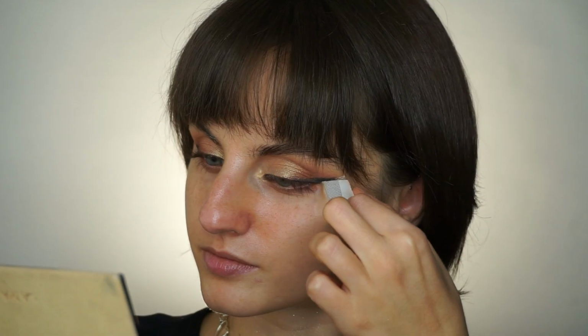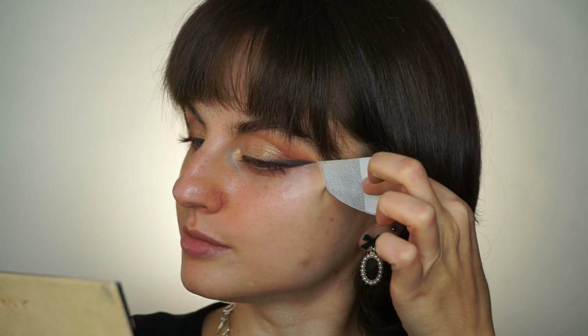I love it. Okay, let's remove this to see the hopefully clean line that we ended up with. The glue is still pretty strong. See that? Effortless. Well, not really, but easier.